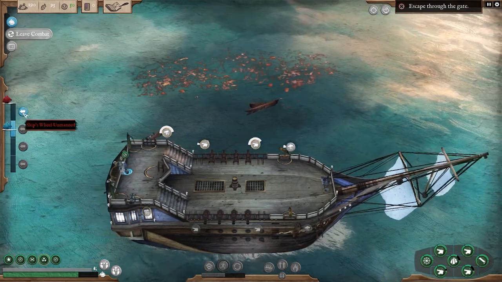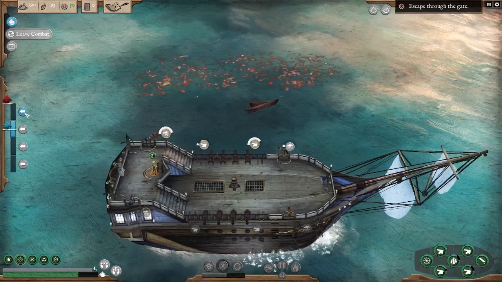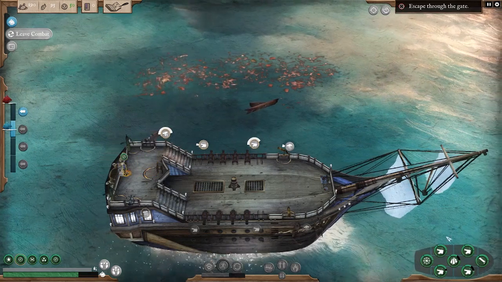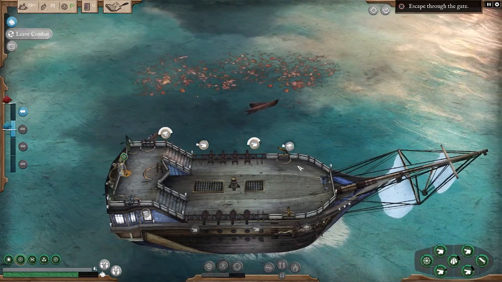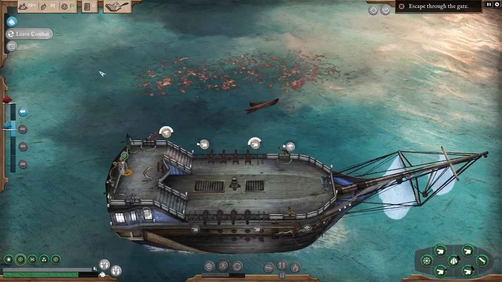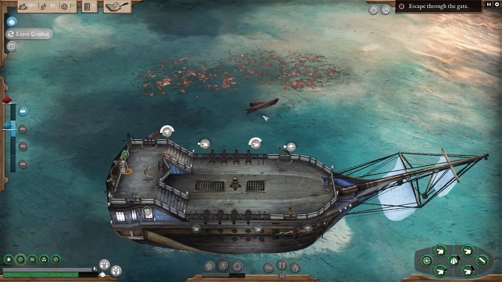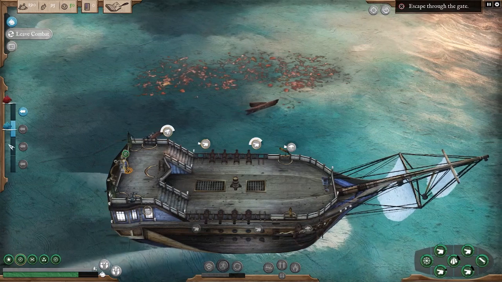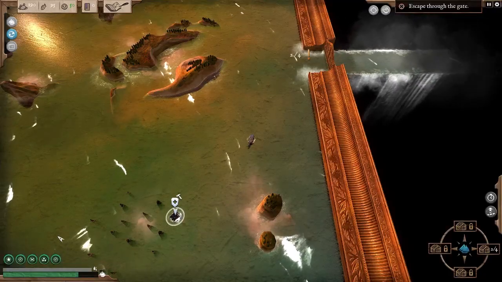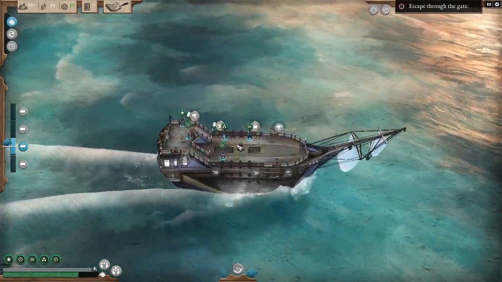So what do I need to... how do we get all my crew back? Maybe I don't need to. Maybe they just swim back on and you just assume they do? That seems to be a rather weird oversight. Okay. Well, everyone's magically back on board again.